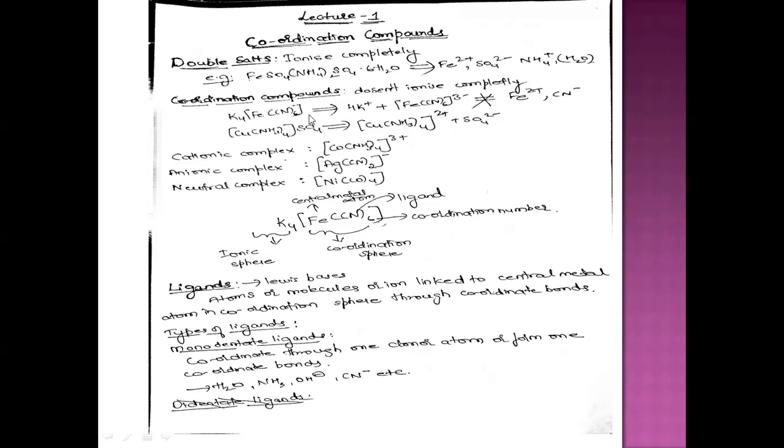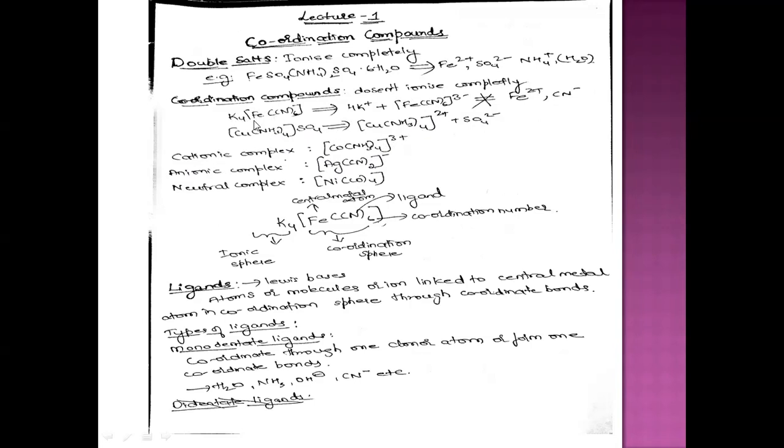So that's why this compound is said to be a cationic complex of a coordination compound. The coordination sphere, whatever comes out of it, acquires a positive charge. That's why it is a cationic complex. Another example is the tetraammine cobalt 3+ complex. Similarly, what is an anionic complex?